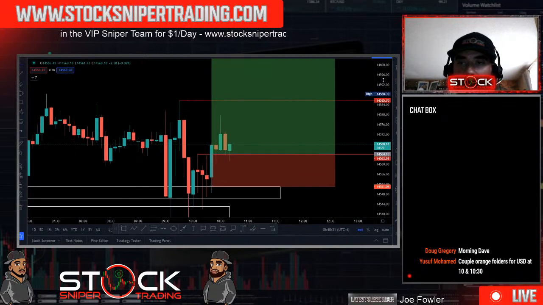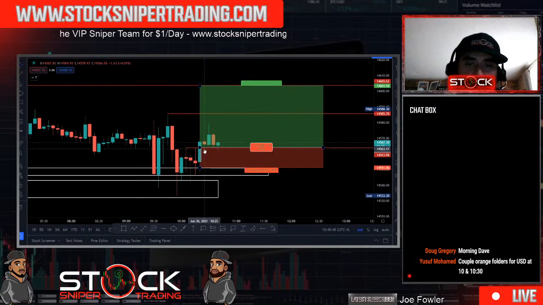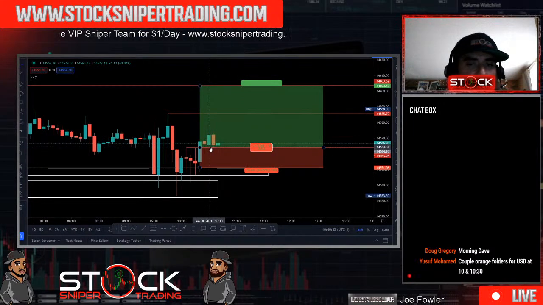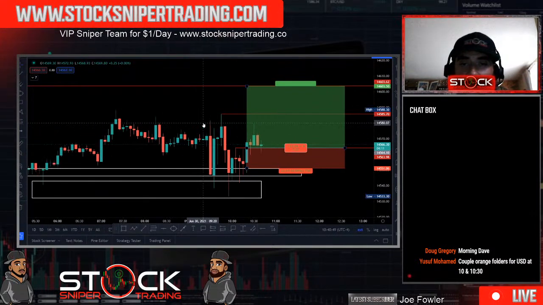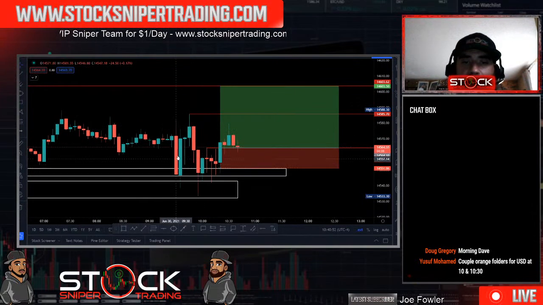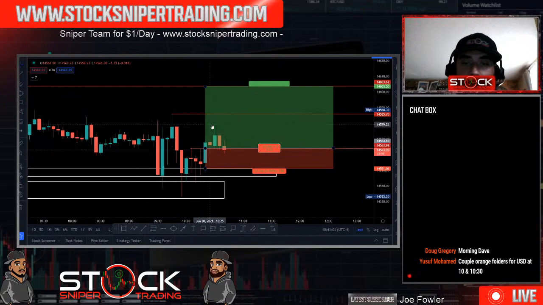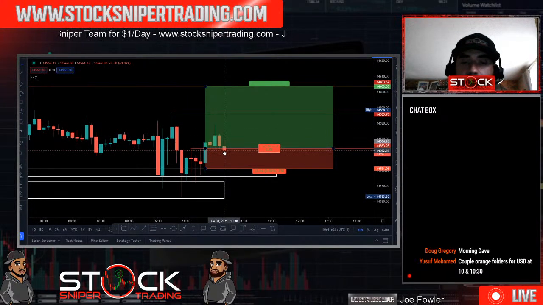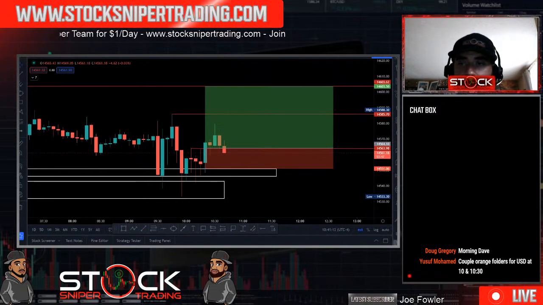Okay, our NAS trade was looking very promising. Sellers came in, pushed it back down, found some support, and guys, they're finding support and walking their way up here. It's a very difficult index to trade when you're scalping it, especially when it's barcoding like this. I'm not looking to just scalp individual candles. I want to find the overall trend. As of right now, we made some push, now we're getting some pull here, and we're going into the actual stop loss area. So let's wait and see if it can come back down and start testing here, or if the buyers are going to start taking control and pushing it back up.